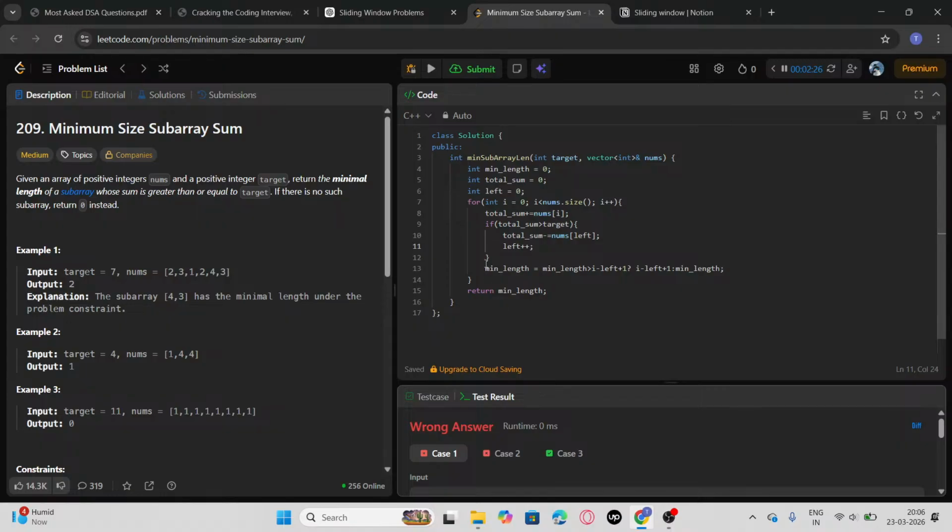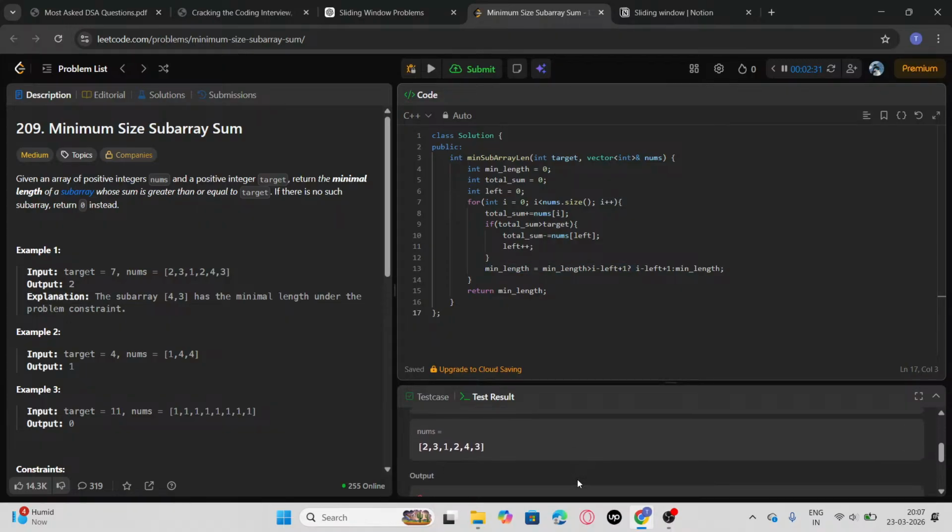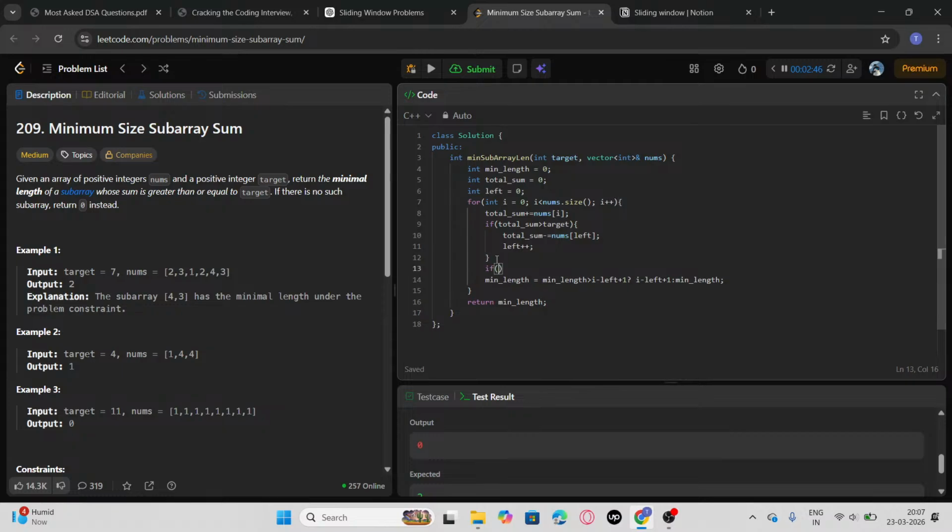Okay, I knew it. This min length has issues. Target equal to 7, output 0. It should only be updated if it should be greater than or equal to target.